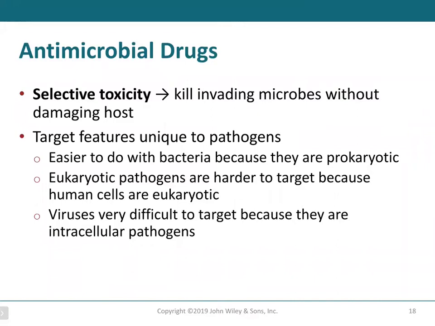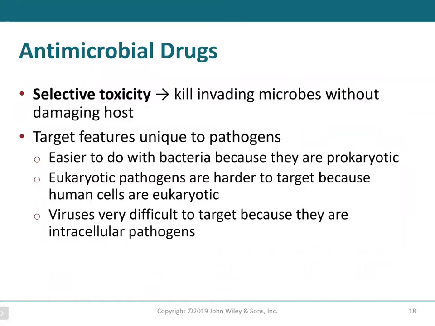Now, eukaryotic pathogens are more difficult targets because they are eukaryotic. Aside from the cell walls, one of the more promising things they are looking into is to target the ribosomes. The ribosomes of prokaryotes are different from the ribosomes of eukaryotes. The prokaryotic ribosomes are rather smaller compared to the eukaryotic ribosome. So it's actually an ideal target.